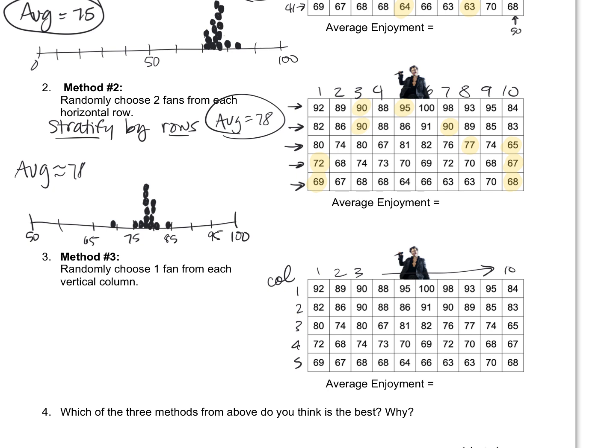So what are we putting in our generator? 1 to 5. And then how many in each column are we choosing? 1, because there's already 10 columns, right? It's just a different way of looking at it. So it's like same song, third verse. We're just changing our generator just slightly.